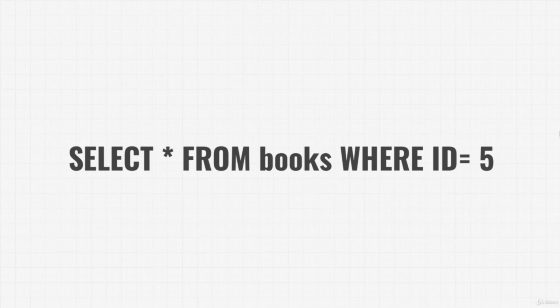Now, this * is simply a wildcard that says select everything. Every time you see this *, it usually means everything. So select everything from the table called books where the ID is equal to 5. And ID could potentially be an ID for a product or a user or pretty much anything depending on the application. And this is just an example of a normal SQL query.